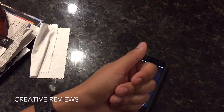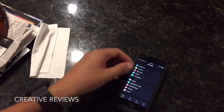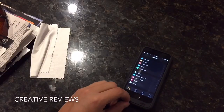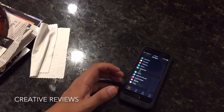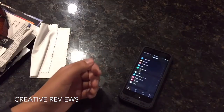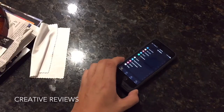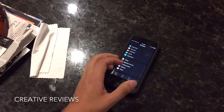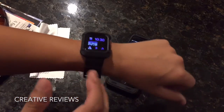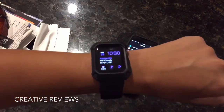I don't have my email on Fetch. I have it on Push, so I have to open up the Mail app to actually gain access to it. I do have unlimited data, but I choose not to do that, so that's something that's not coming here. But that's pretty much it. I believe if you use this as a notification device, as a peripheral, as an accessory to your iPhone, you'll be able to get 2 days pretty easily.